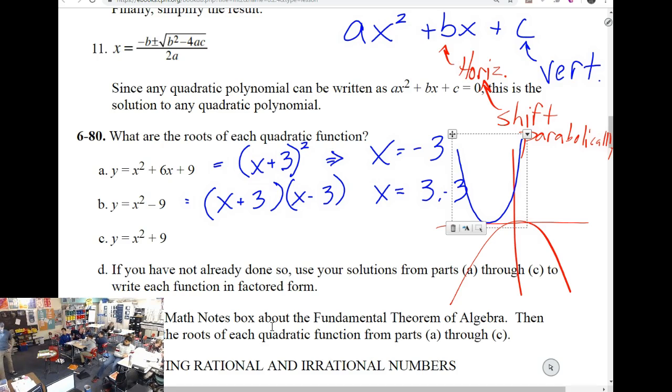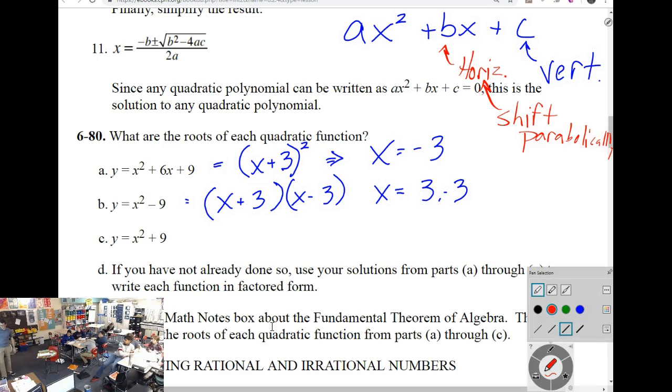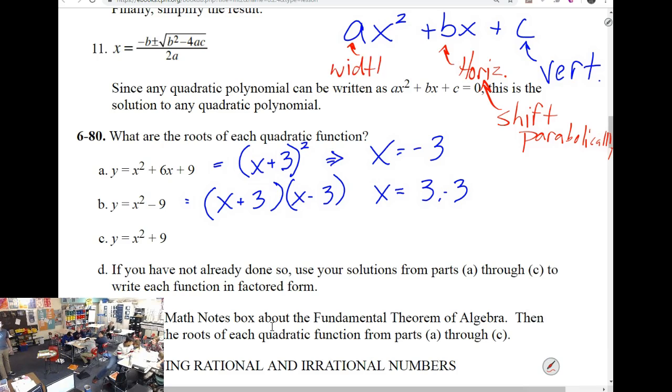So then in C, oh, sorry, what does A do? What's A do? Intensity, right? It's that tightness. However you want to write that, either intensity or slope, it changes the slope of the line. However you want to say that. A ray is a parabola with infinite intensity. It really also just changes the width of the parabola at any given location. So it changes your intensity or width, whatever you want to say.